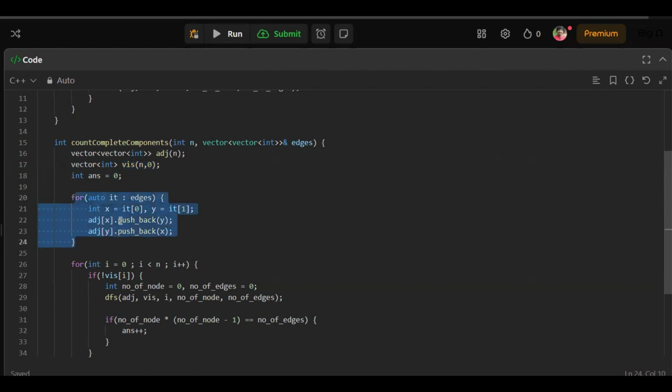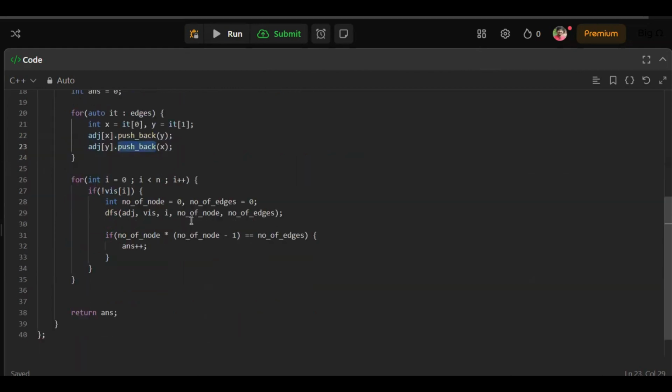For adjacency of x, we insert y, and for adjacency of y, we insert x. For each node, we check whether the current node is not visited. If it is not visited, we start the DFS function. Inside the DFS function, we pass the adjacency list, the visited array, the current node, and the number of nodes and the number of edges of the current iteration as parameters. In the current iteration, the number of nodes and the number of edges are initialized with 0.